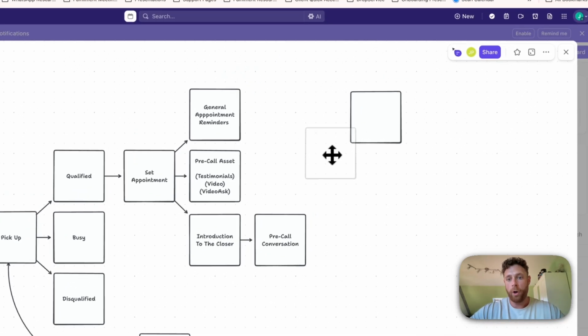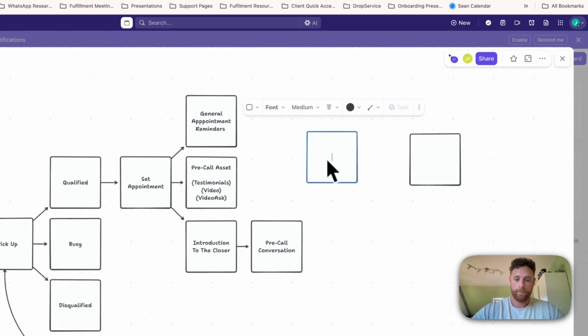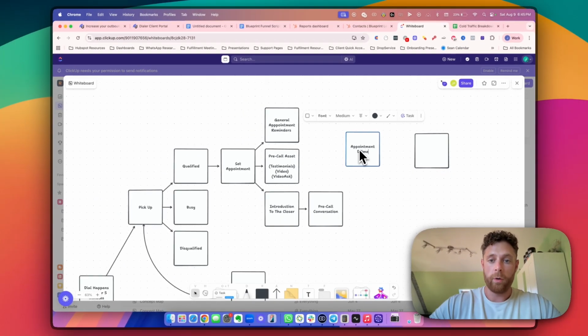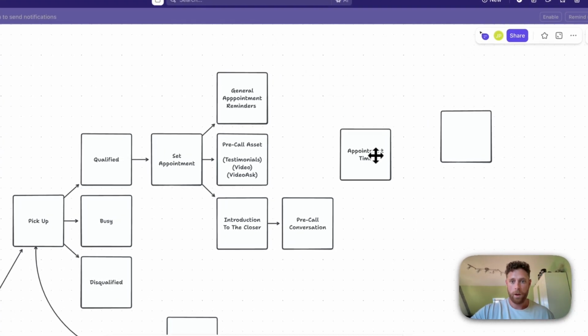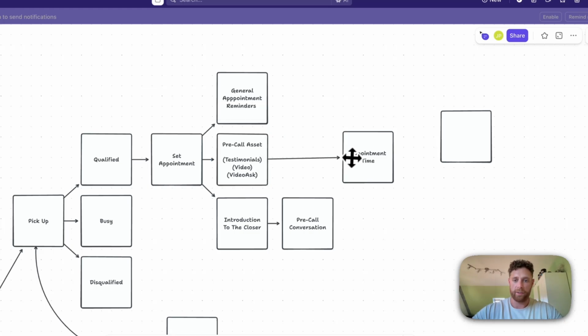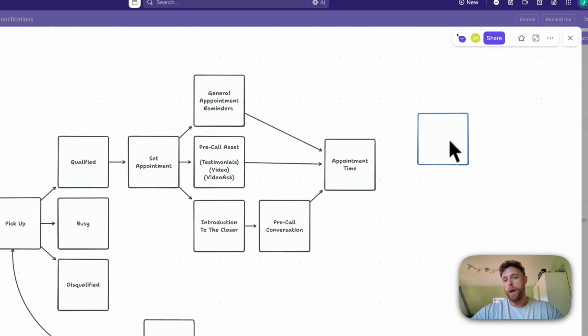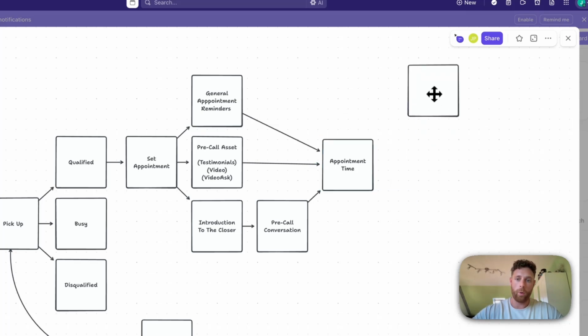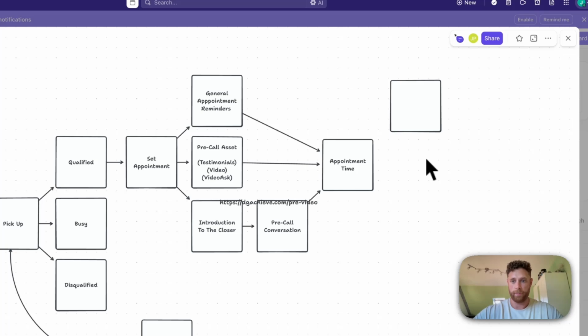All right. So we have the appointment time. We'll just put time. So this is the time that the appointment is actually going to happen. All right. So we're going to put this guy right here. We're going to connect all these guys over here. They could be gals. I don't know. I call them guys. So all the guys are going to go into appointment time. Now, from appointment time, you essentially have only 2 options that can happen, right? So I'm going to copy this. I'm going to paste it. Oh, shoot.